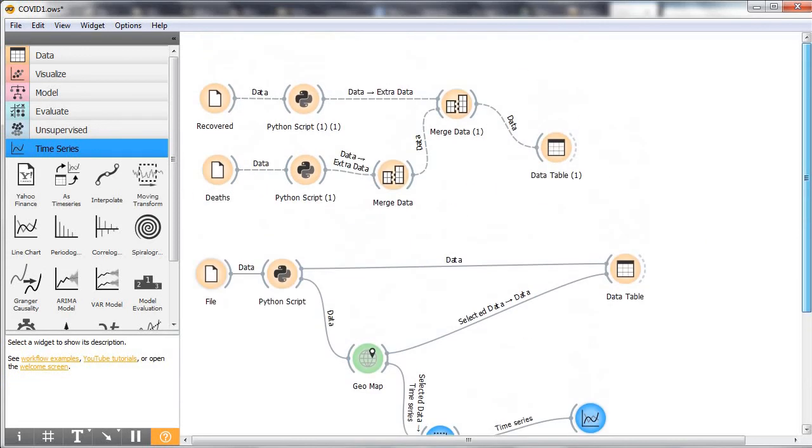Now, I did some more work. I applied the same transformation to the number of deaths and the number of recovered cases. I merged the data to get a single table. So we're going to do this so that we can have a look at what merge does. And then I'll explain why this isn't as productive as I had expected it to be.